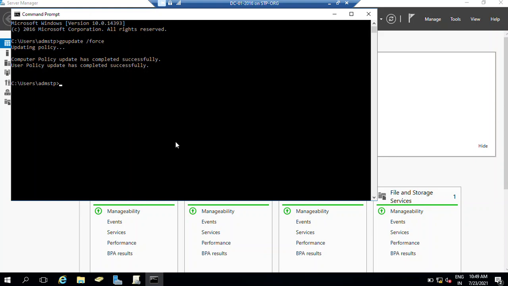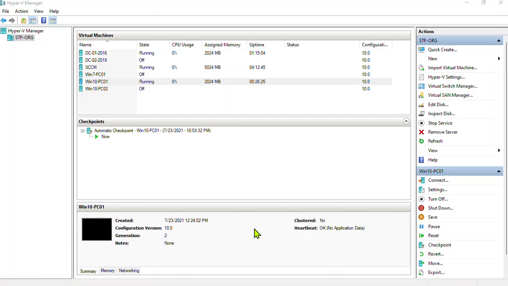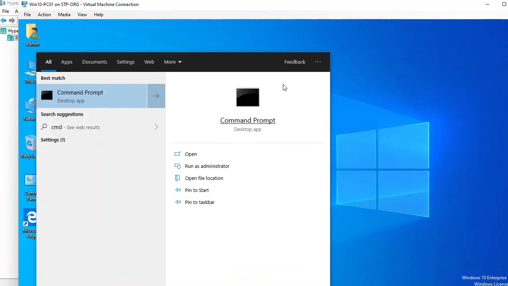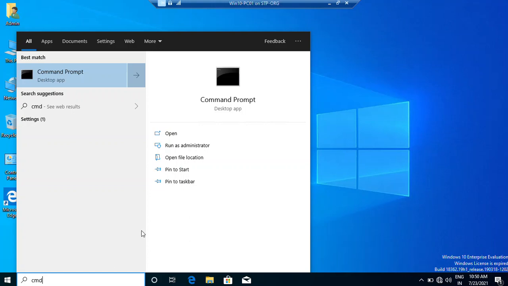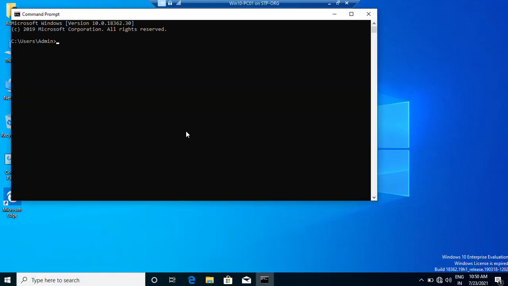You can see our group policy updated successfully. Now we need to switch to our client computer. So open a Windows 10 computer, open a command prompt, and again type gpupdate /force.